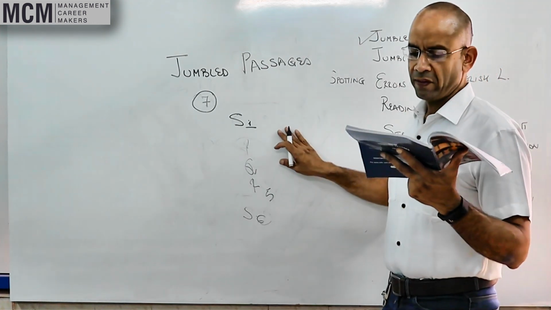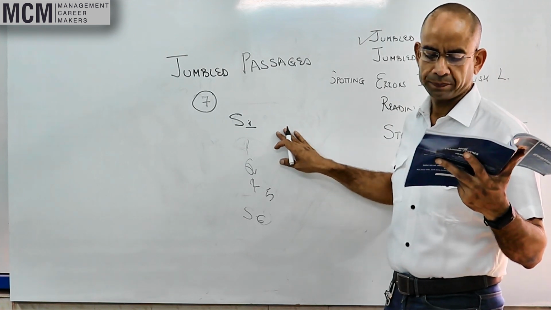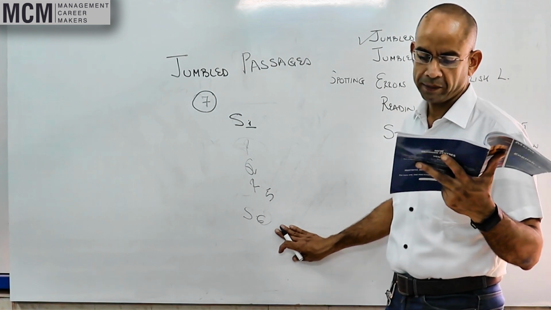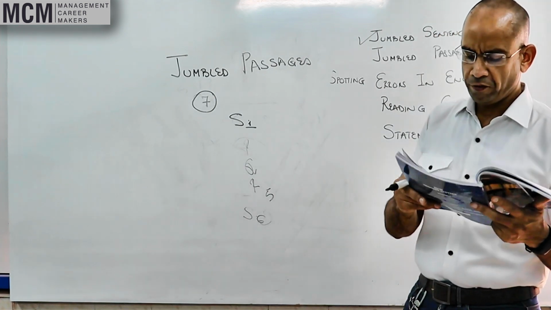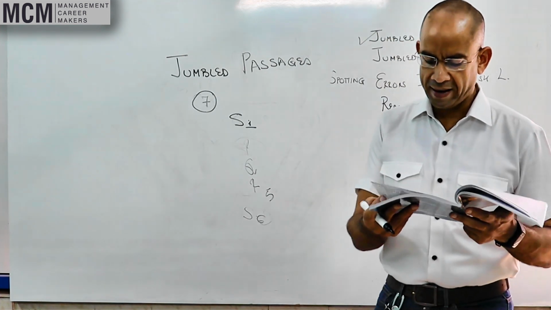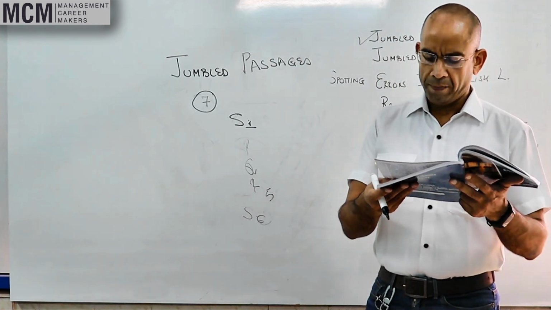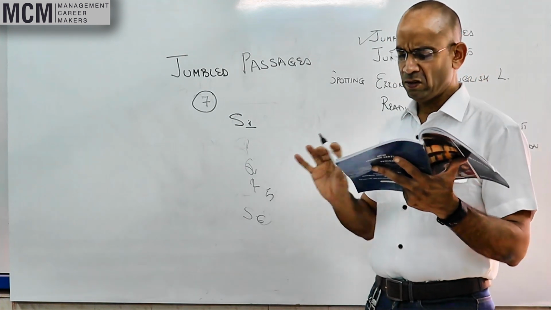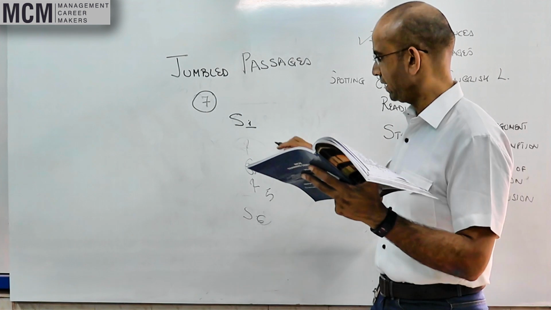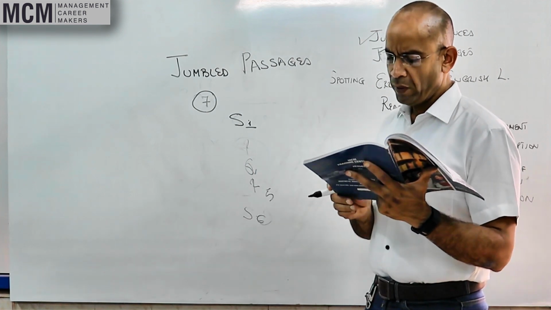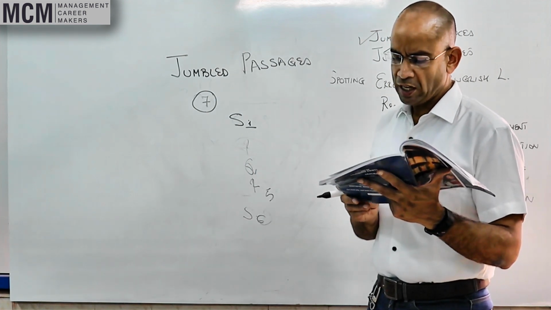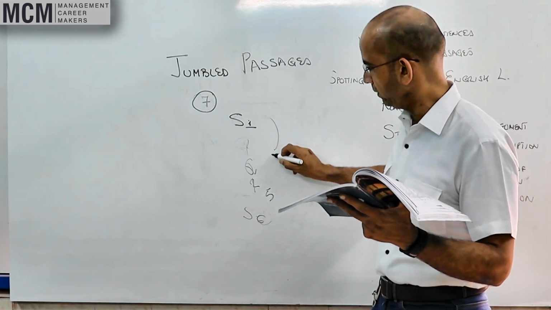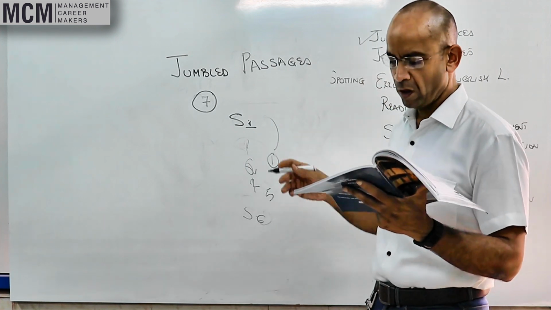S1, it is very easy to acquire bad habits. And S6, even good ones should be done from time to time only. So now let's look at the flow. It is very easy to acquire bad habits. P, if we do not continue to do it, we will feel unhappy. There is no logical flow over here. So let's look at the next option. Q, the more we do a thing, the more we tend to like doing it. There seems to be a logical flow over here. So let's pick up Q as the first option.